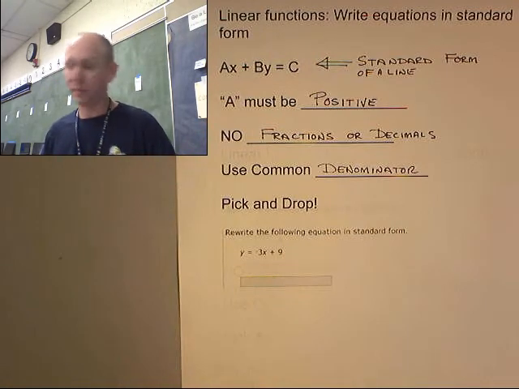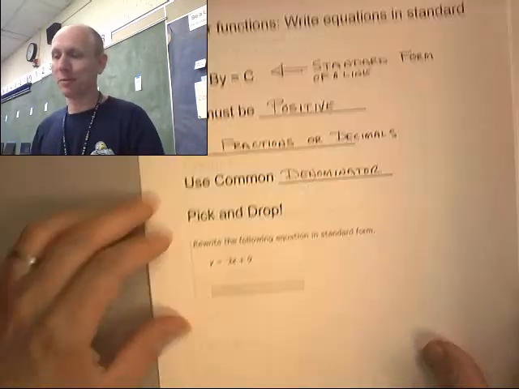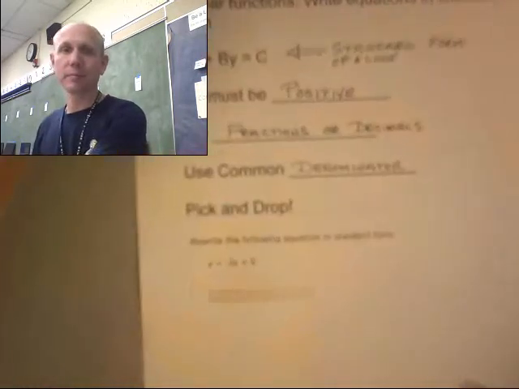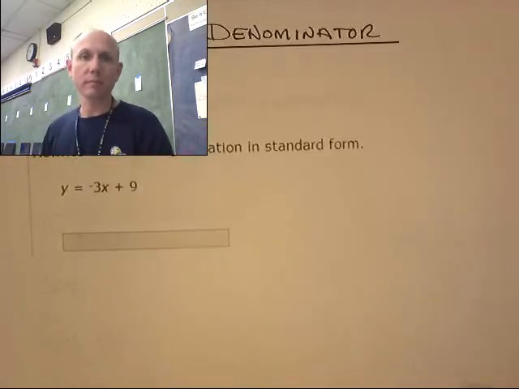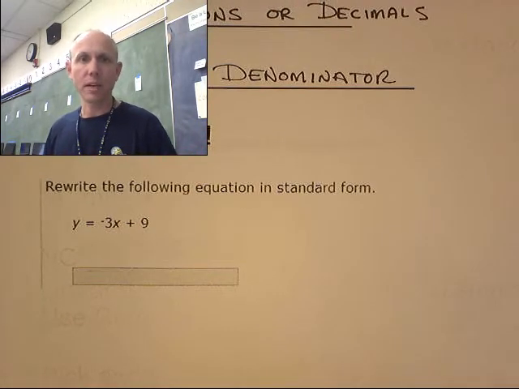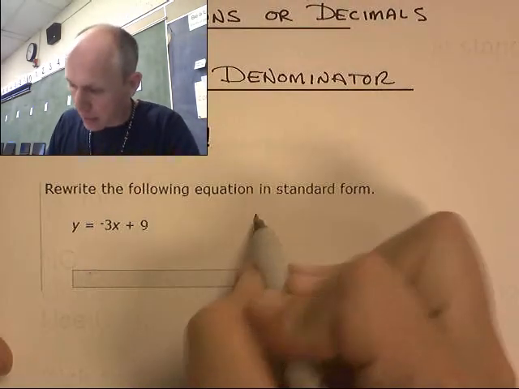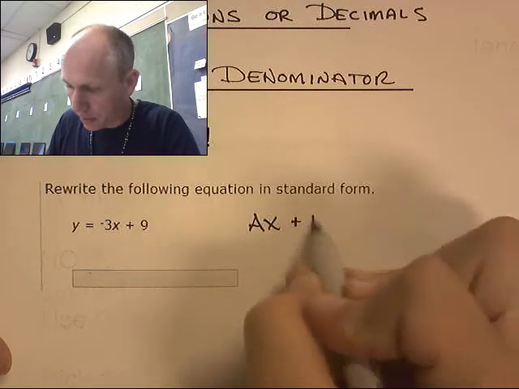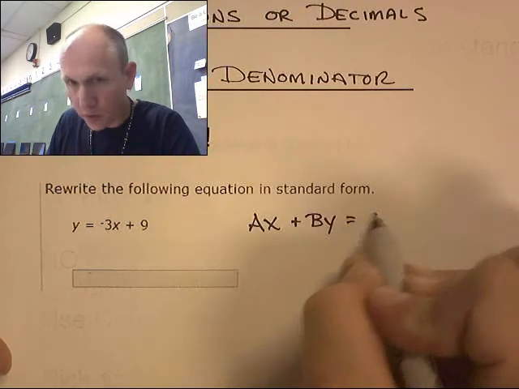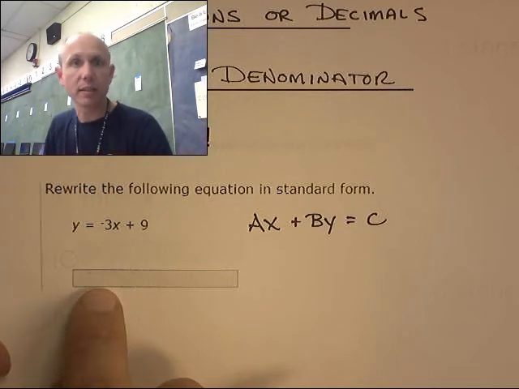You ready for a problem? How many of these do I have? I have four of these, okay? Four problems. Four wonderful problems. Okay, remember I want it to be in the form ax plus by equals c. So who is messing this up? Who is in the wrong spot?